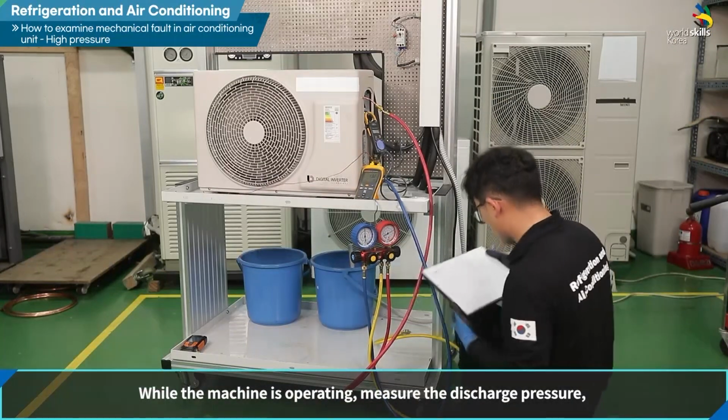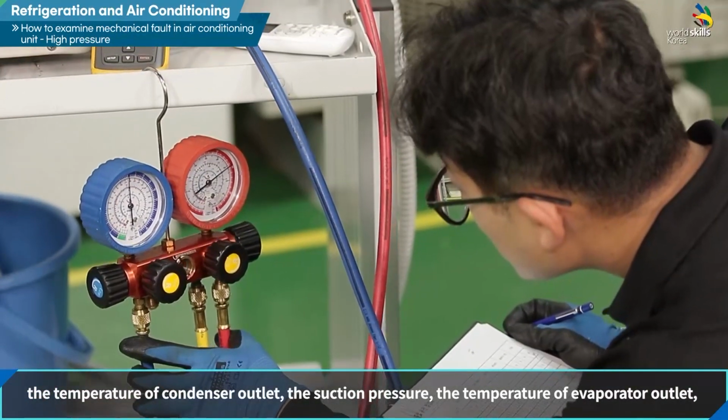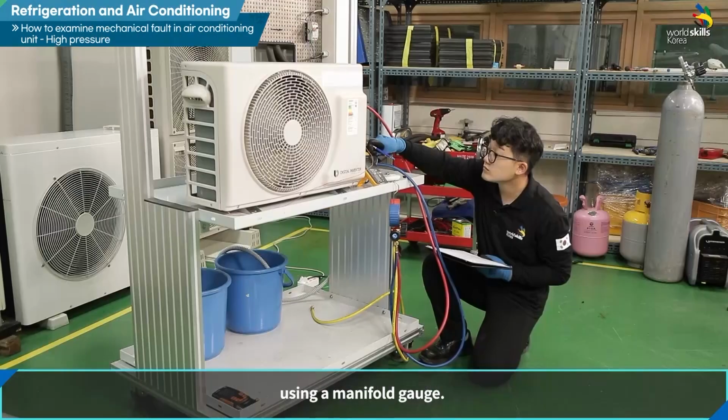While the machine is operating, measure the discharge pressure, the temperature of the condenser outlet, the suction pressure, the temperature of the evaporator outlet, the compressor operating current, and the air volume of both compressor and evaporator using a manifold gauge.